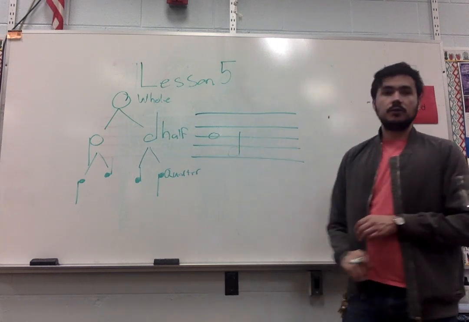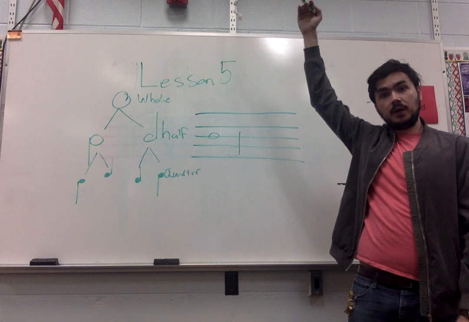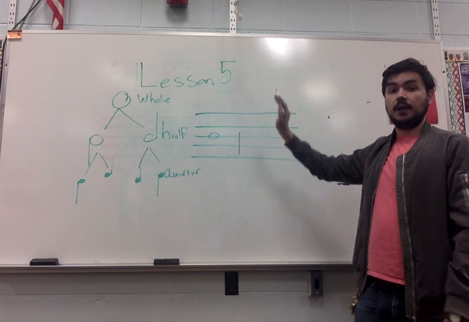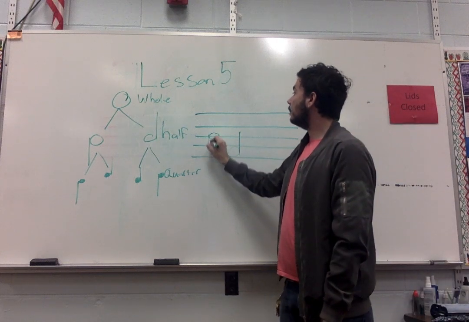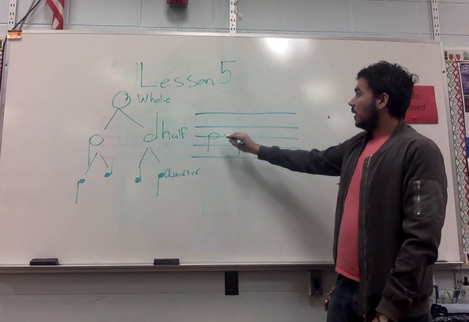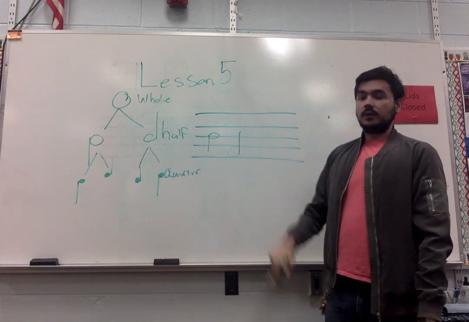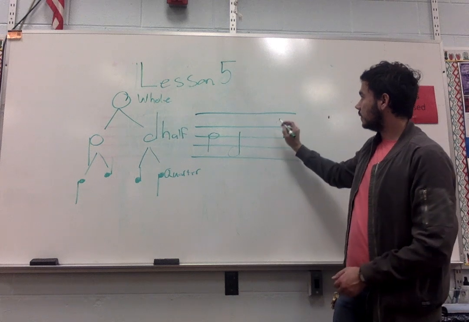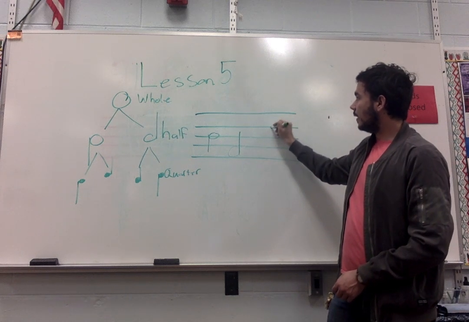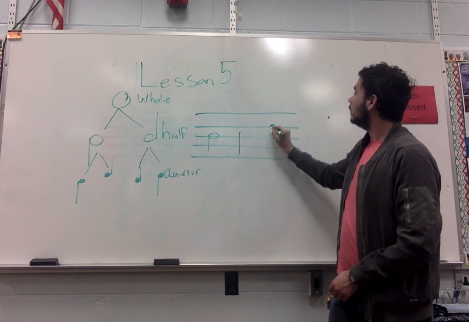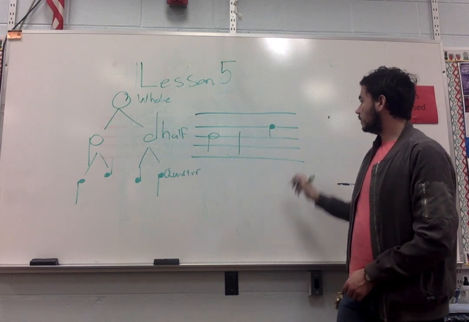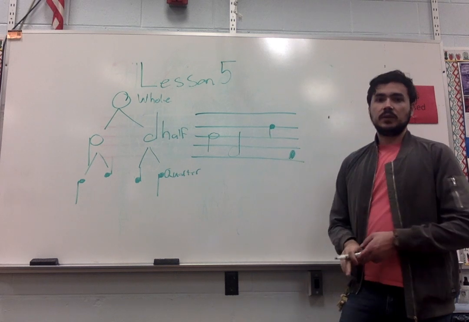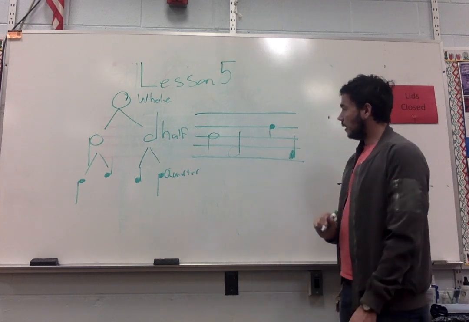If I take this note, which I drew on the third line, everything third line and above, so line 3, space 3, line 4, space 4, line 5, the stem goes down. So anytime you go up, and remember when the stem goes down, it's on the left side. So if I draw a quarter note on the 4th line, right there, I'd have to draw the stem down. If I drew a quarter note right here on space 1, the stem will go up.